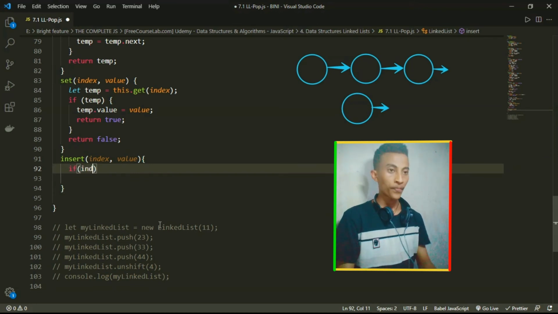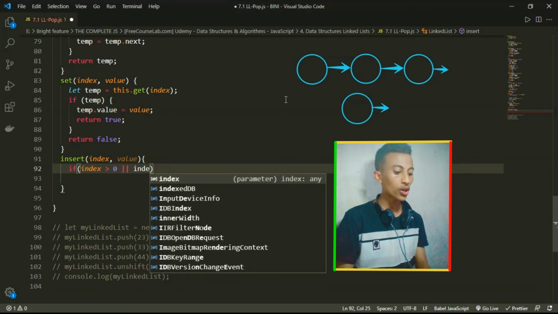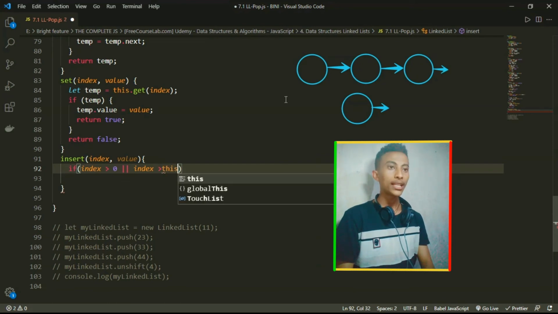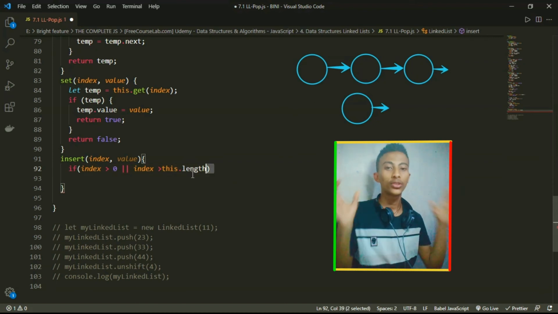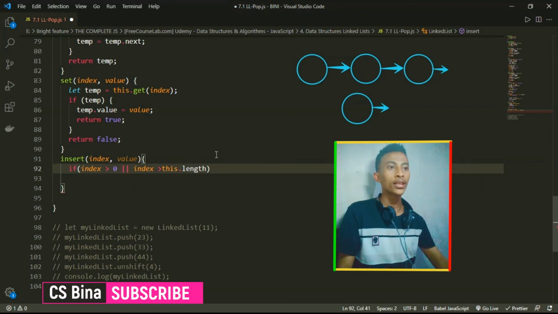The first thing is, if the index of our new node is less than 0, or if our index is greater than our linked list size, then this is undefined.